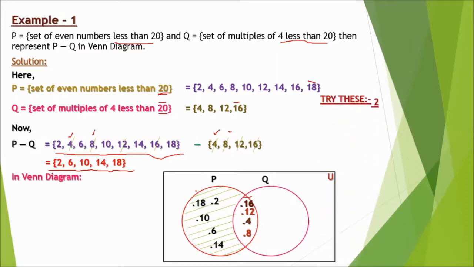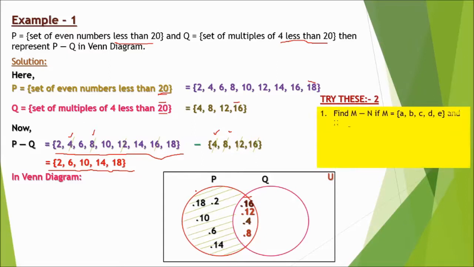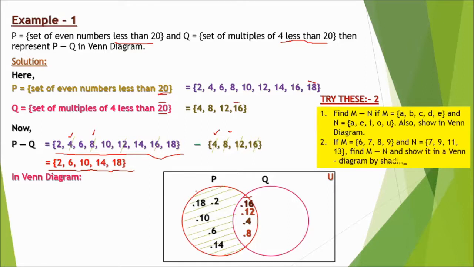There are a few questions for you for self practice. Two questions. You can see M and N, and if M and N are given, you have to show them in a Venn diagram, and you have to show the shaded region also. In question number 1, it is not written shaded, but you have to shade there also. So let's move to example 2. You can do this question like example 1 very easily. Okay, I think you are ready for the next example, or maybe another theory. Example 2.